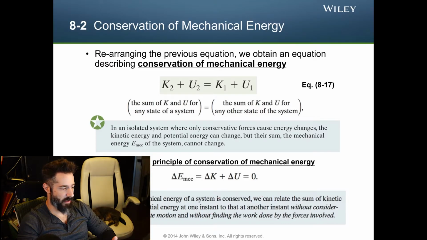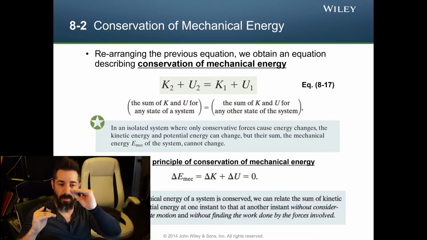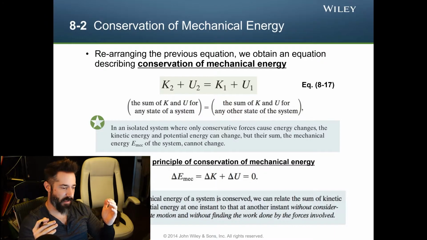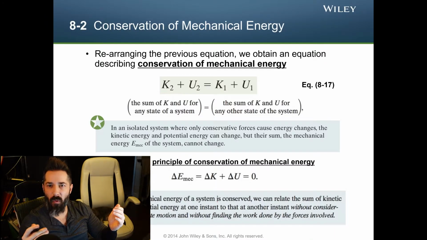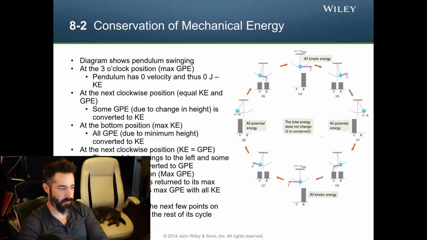Again, this is the same thing. We can relate the kinetic and the potential at any one instant, meaning boom, it's here and here. You have some kinetic, some potential, you add them up, that's the total energy of the system. Boom, system changes. Some kinetic, some potential, still the same. Are you getting this point yet? It's been literally like 20 minutes of me going over the same point. Everything's conserved, which allows us to solve for information that we might not otherwise be able to measure, right? So it's useful.